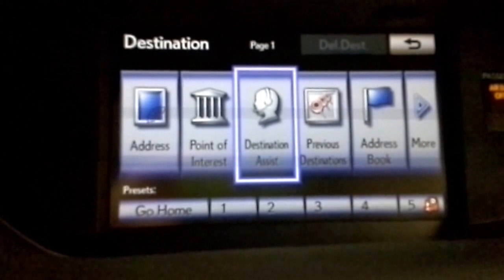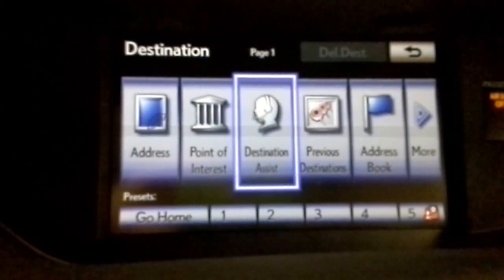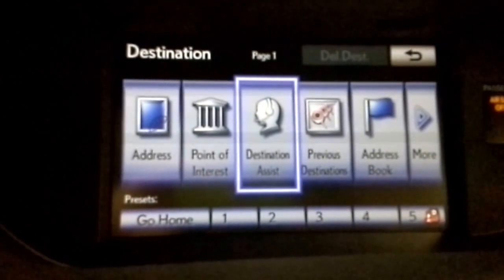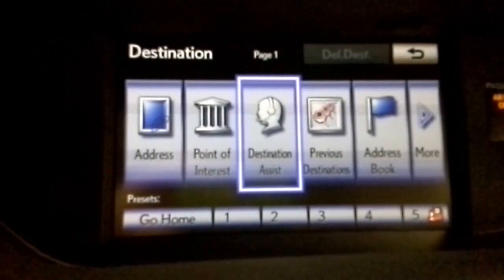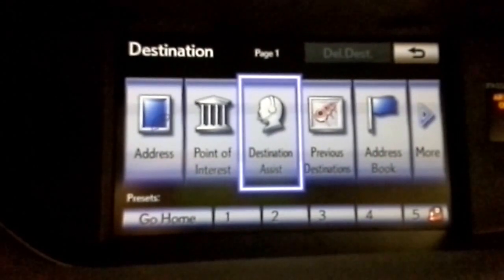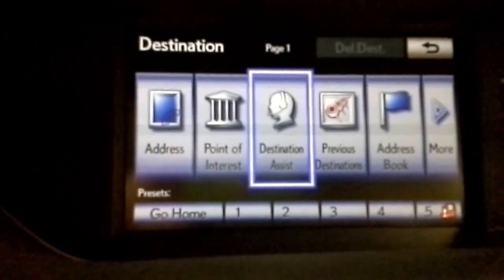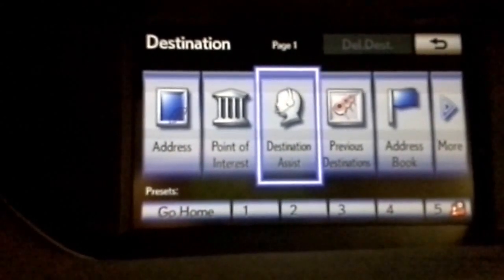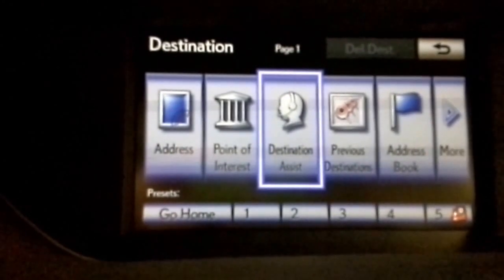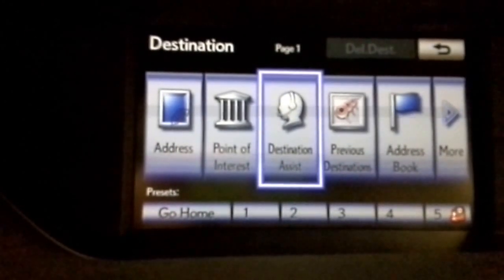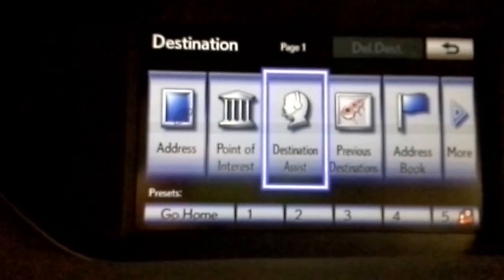Then this other button right here, Destination Assist, you get this free for a whole year. If you click this button, it's going to connect you to a live person just for the navigation system, and you will be able to talk to them just like a normal person while you're driving. Like, hey, I'm looking for a hotel, or I'm looking for the nearest steak restaurant, or I've got this address, can you help me? What they end up doing is they will type the address into their system, and it sends it to the car, and then it looks like you have typed it in yourself, and you just hit a button that says go, and it takes you there.